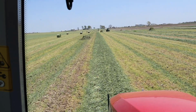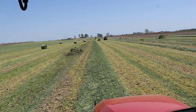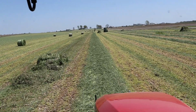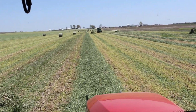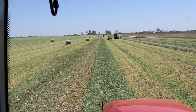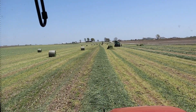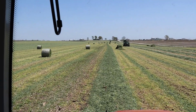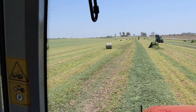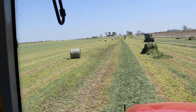Yeah, you might be able to go a little faster, but really it just depends on the hay, like how thick it is. The reason why we're baling this fast is because this baler is designed to do that. You couldn't just run out here with any other baler and do this. It's designed to be the farmer's friend, the livestock guy's friend. We're in, out, and when you start your day at 4 o'clock in the morning and go till, well, you've not been coming home before 12:30 the last several nights. Makes for a long day, so you just got to get in, get out, and be done.